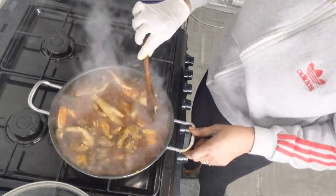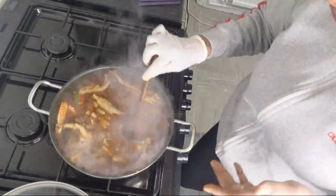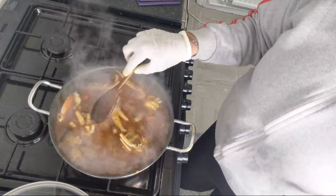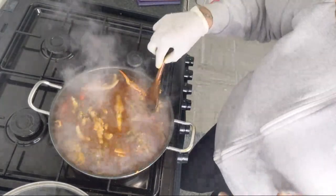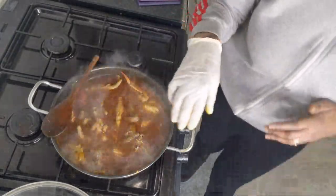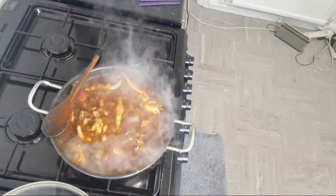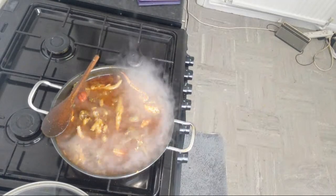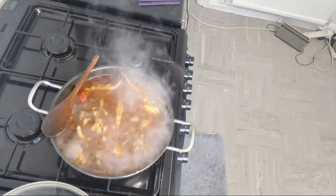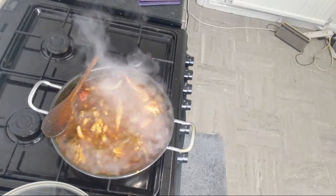So cooking is so easy. You just have to remember the protein you are using, whether you put salt in the protein and all those things. If you want to go and read a menu to cook these kinds of dishes, by the time you finish reading the menu, you'll be saying, now let me just go look for a joint, a restaurant where I can buy the food. It's easier. But cooking is so easy here. Very, very easy.